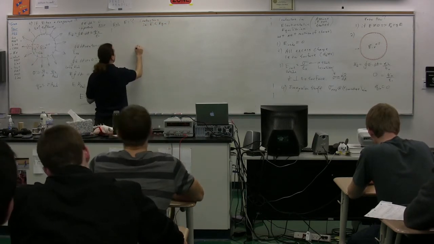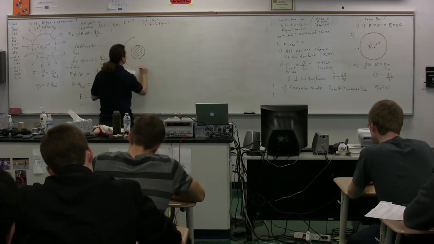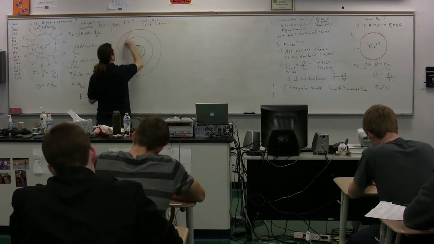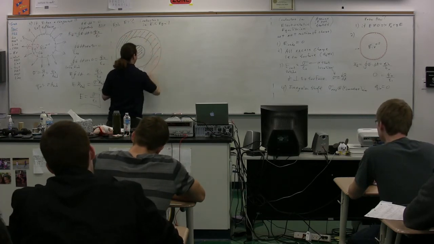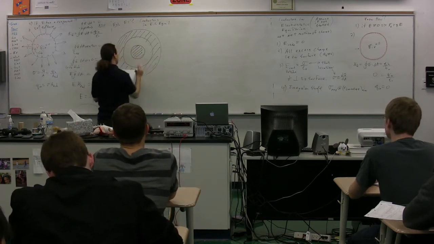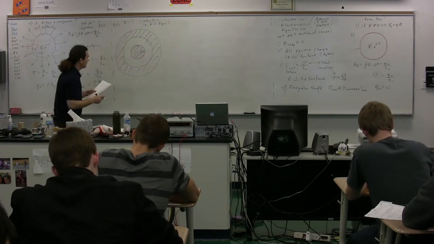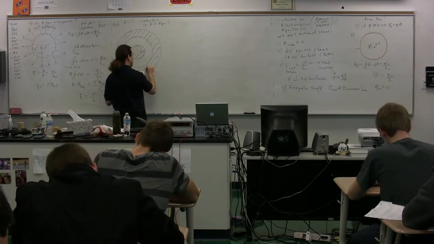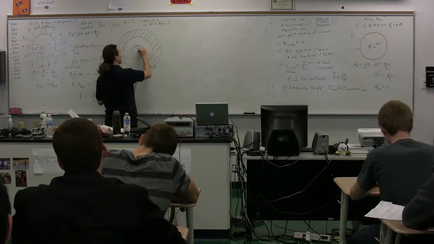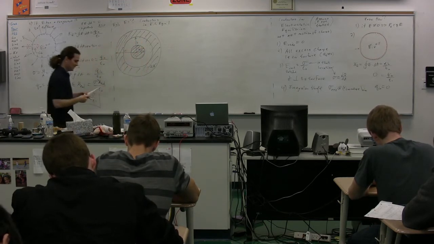We're going to have one that's a solid sphere, and one that is a shell. Now it is not a thin shell, it has a specific two different radii. The charge on the inner sphere is going to be positive 3q. The charge on the outer shell is going to be negative 2q. We're going to identify the different radii here. This one's going to have a radius of a, this is going to be a radius of b, and this is going to be a radius of c as we move out.